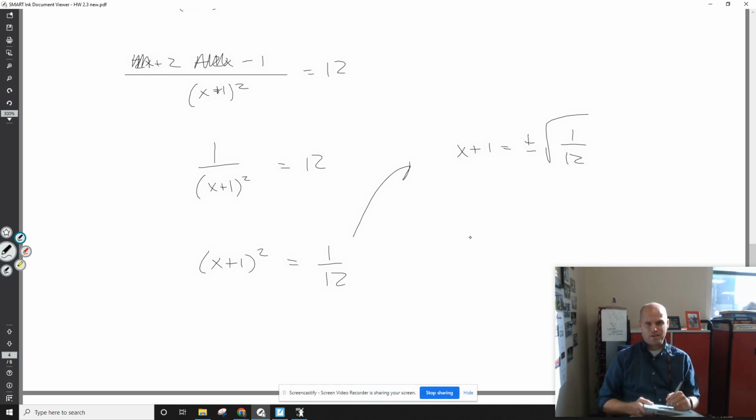But how do I write our answers? Guys, you got to be okay with this. What do we have to do? We have to subtract 1 from both of these, right? I'm going to have a positive root 1/12 minus 1. That's an answer. Can you simplify it so it's one thing? No. You could maybe combine the 1 into that, but don't. This is fine. And then you have a negative root 1/12 minus 1. That's an answer, and it's okay to get funky looking answers. A negative root 1/12 minus 1.